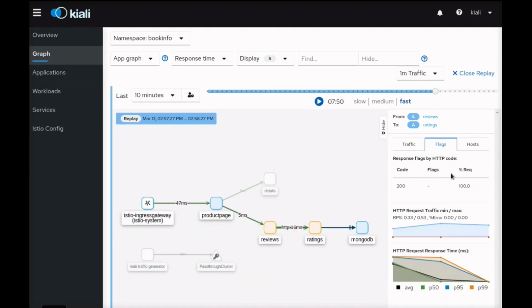Now this edge, notice it went back to normal. In this case, average 16 milliseconds request time. Notice the HTTP codes getting back on this edge are 200s now, and there are no flags. So at this point I know I removed those fault injection rules. That's why this went green, because I can see this by looking at the historical data showing that I'm getting the HTTP codes of 200 with no flags. So it was at this point when the fault injection rule was gone.